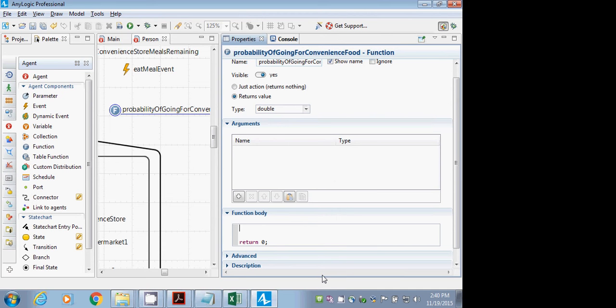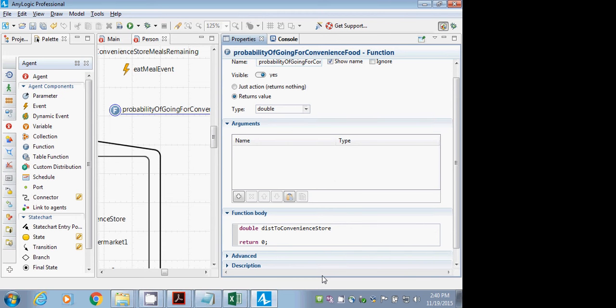Okay, so here we go. I'm going to create a variable called distance to convenience store, dist to convenience store.